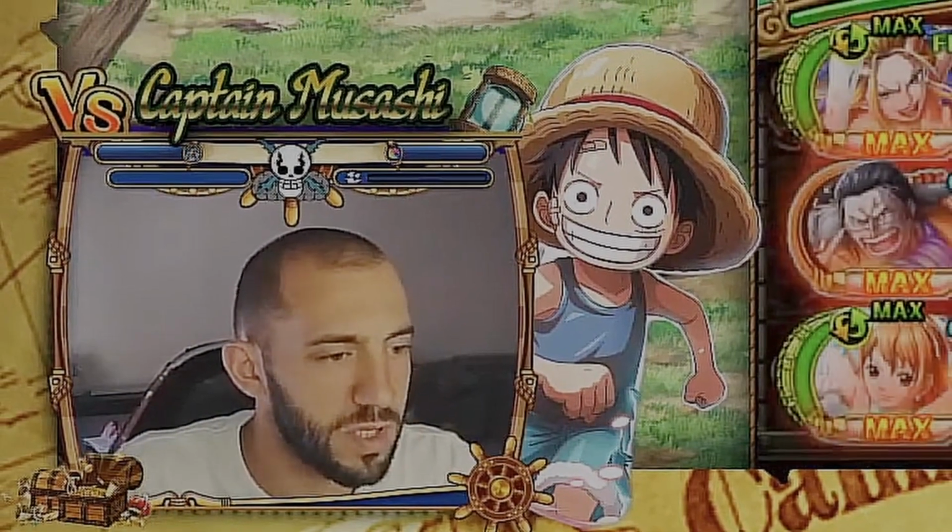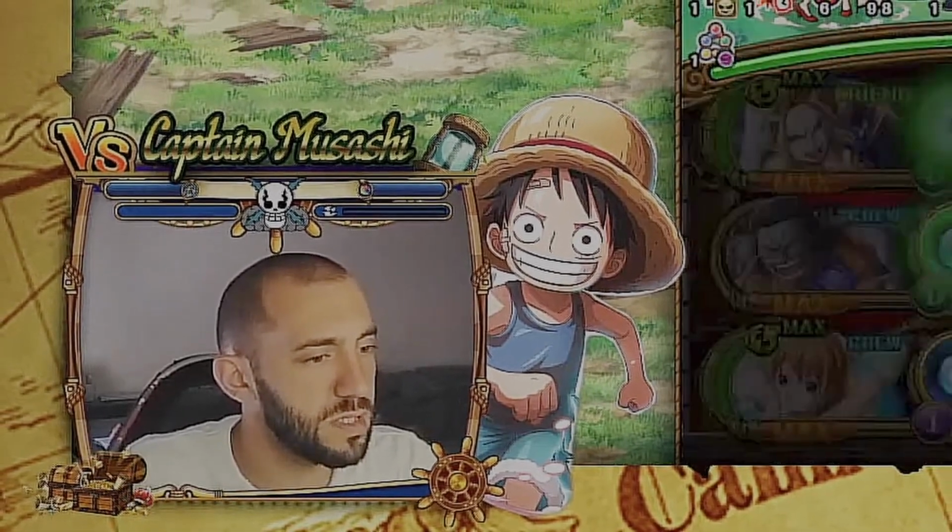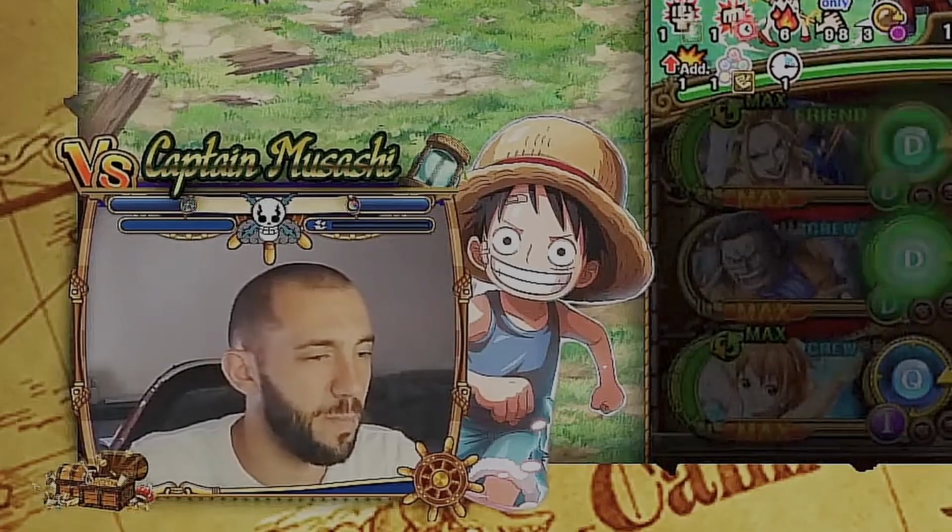I gotta pick Captain Musashi. Okay. We got the homie Omawa Baka. Oh man, look at him. Okay, we got a lot of options. That's Captain Poppy. That's the guy who makes the list. This is actually a live picture of him.